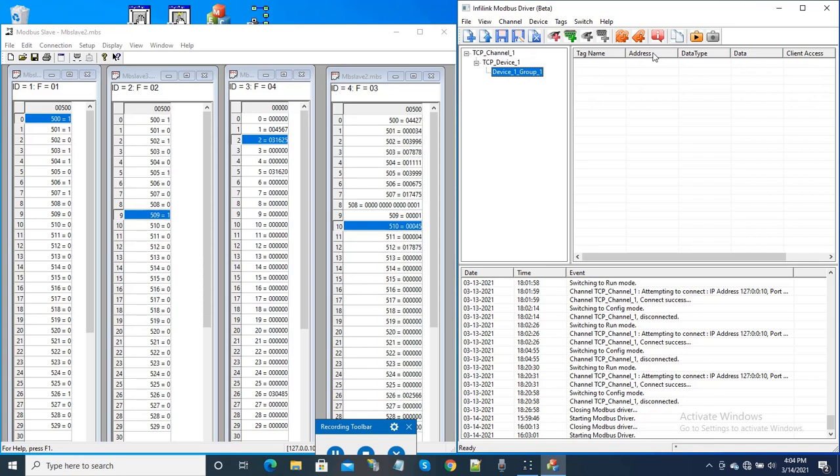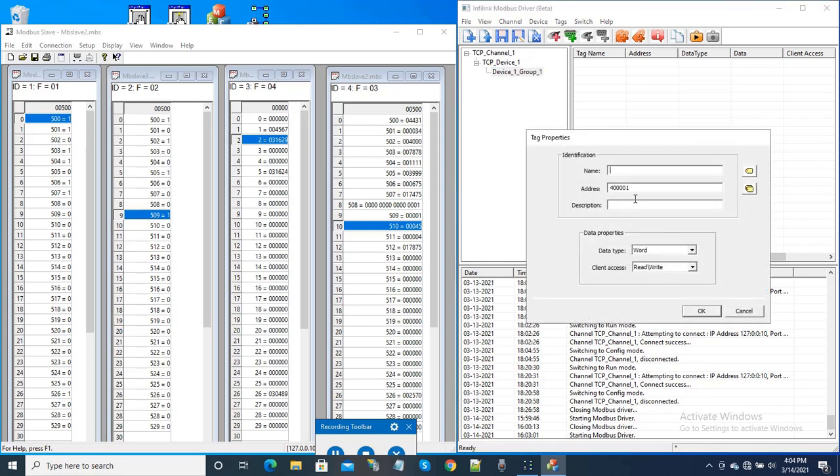So let me do that. Click on create new tag and just duplicating, let me make few more tags.